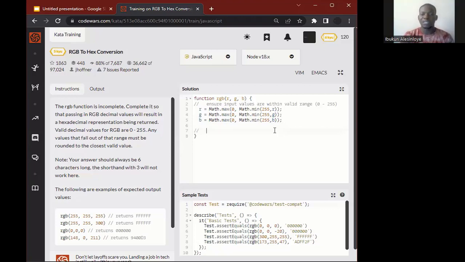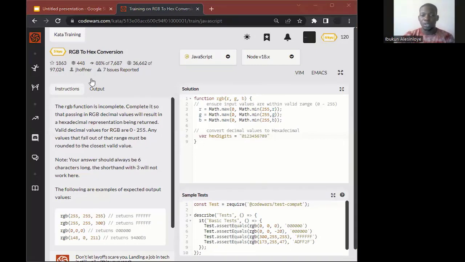In order to convert decimal values to hexadecimals, first of all, let's define a variable called xDigit that will store the valid range for our decimal value. The valid range is 0, 1, 2, 3, 4, 5, 6, 7, 8, 9.